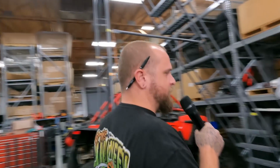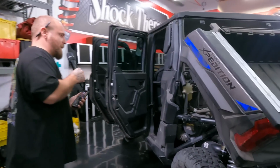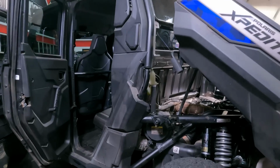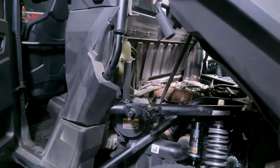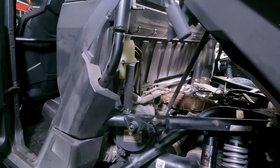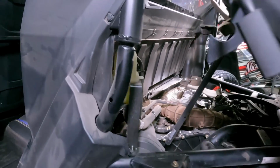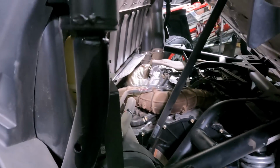Steve, you had something to say. You need a mic, sir. Yes, I do, Justin. If we come over to the driver's side, people had questions on the snorkel basically going to the clutch cover. Do you know why it is designed that way? We have questions too. I also have a question on why it's designed that way. I don't see why, but do you know why? Actually, I don't know why, but if you guys would like me to hazard a guess, I will throw one out there. Just don't hold me to it if I'm wrong.